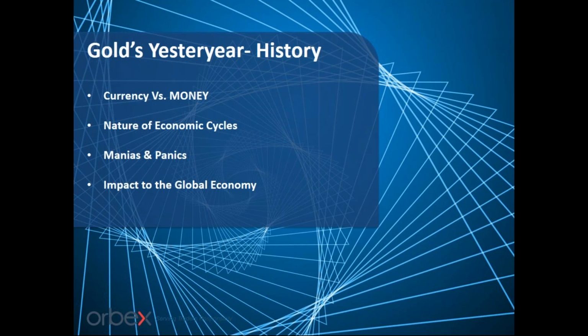Okay, guys, so here you go. We'll talk a little bit about gold, the yesteryears of gold. We would like to go into understanding first. Before we go into gold, we need to understand that there are differences between currencies and money. And as you guys may have read or heard about, the dollar bill as you guys hold it today may be very different from what it was years ago. I mean, before 1970, we've got an orange type stamped onto the dollar bill.